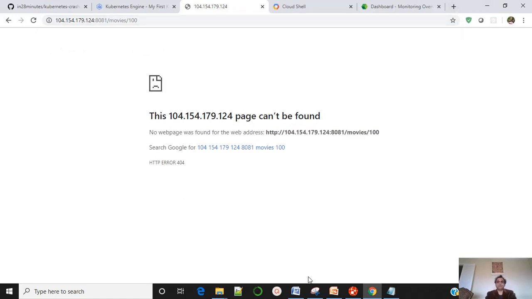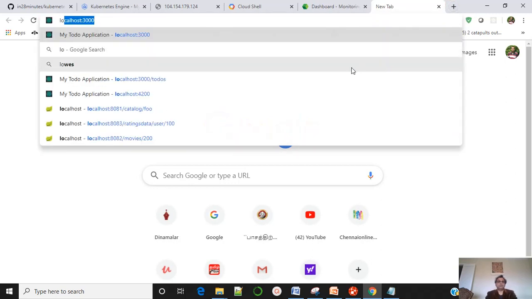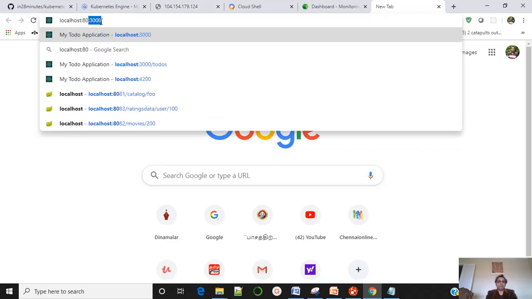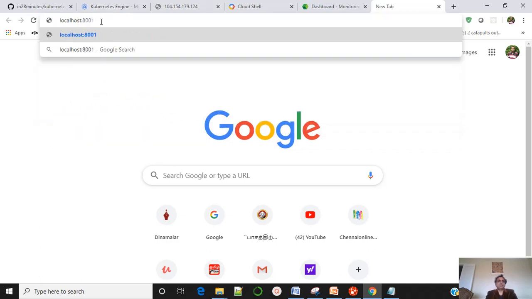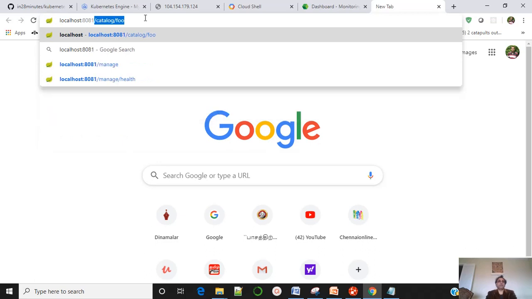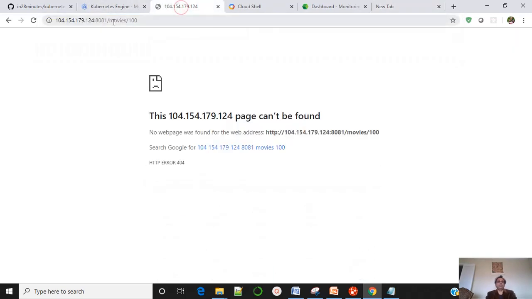Instead of localhost 8081, all I need is this thing, catalog slash foo.